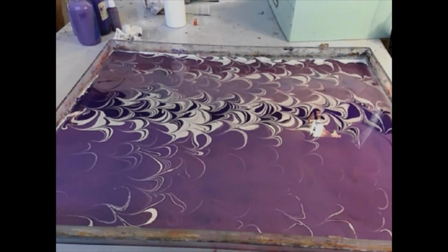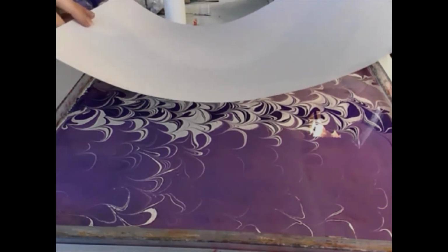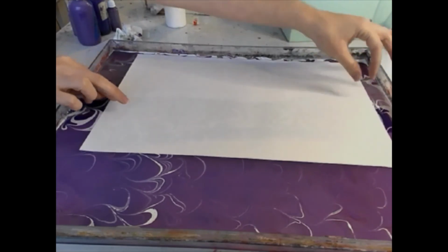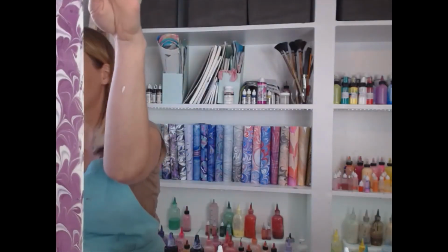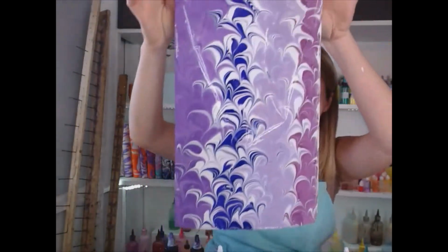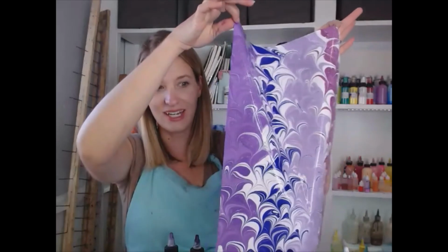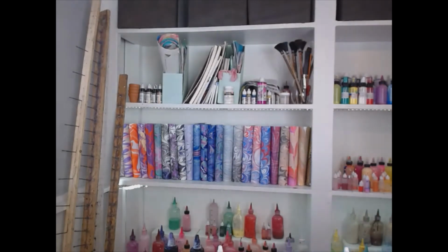All right, let's dip our paper down. I'm gonna stick tight to this side so we get a lot of these colors. Here we go. Oh, so pretty. What do you think? I think it is dead on our wreath. Oh my goodness. That's exciting. Okay, so let me set it down here so it can dry. Ooh, that's really fun. I have a little bit of streaky white on the side there, but that's gonna be okay. I'm gonna rinse it.